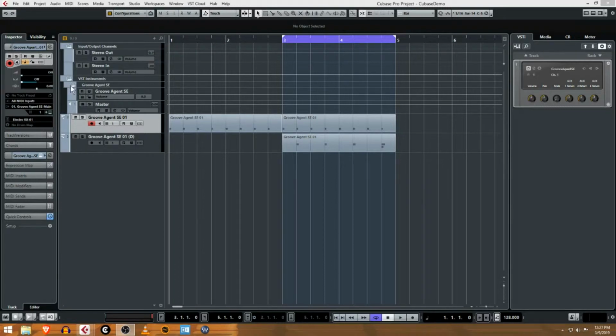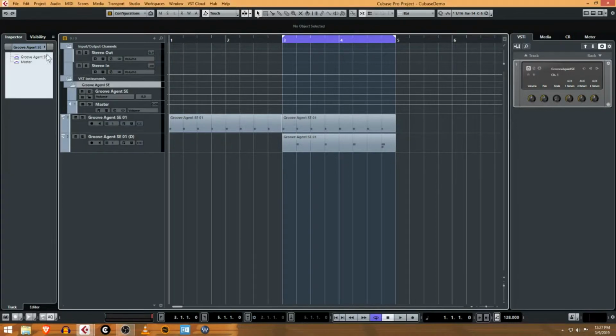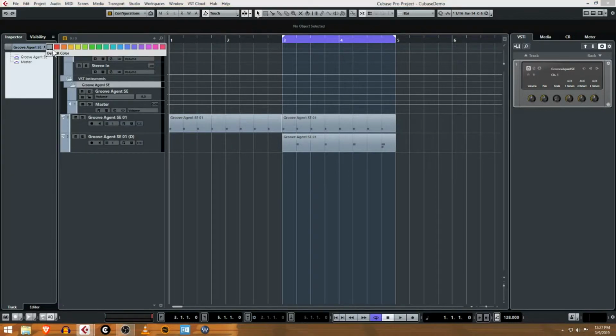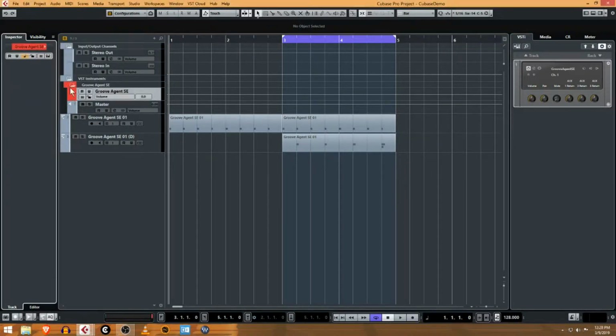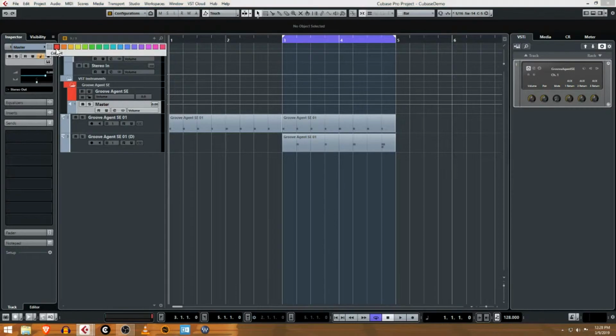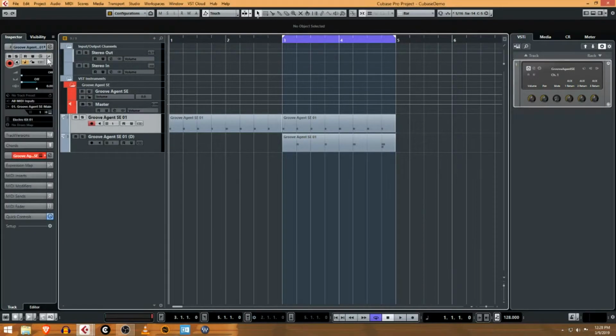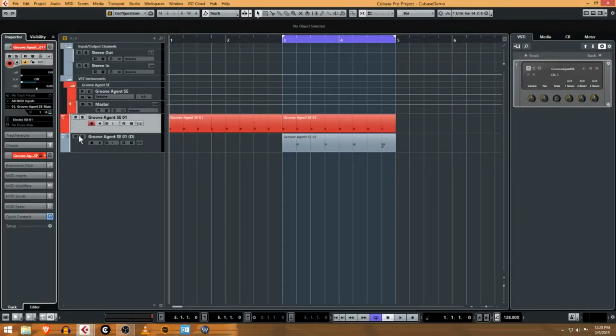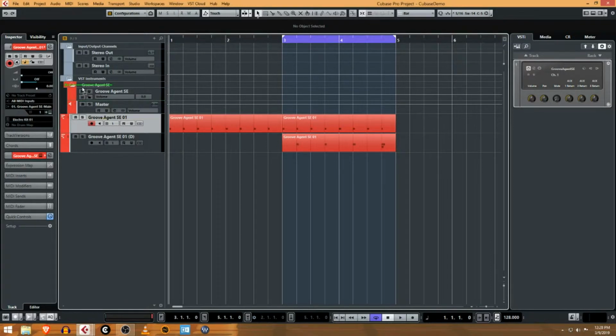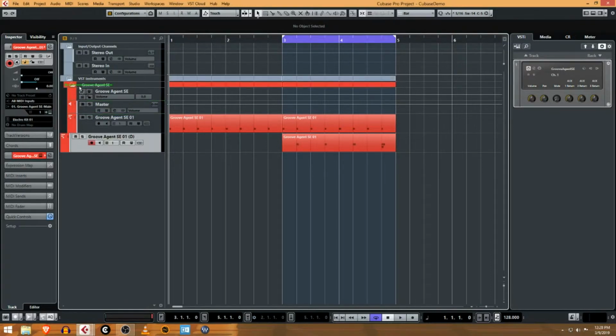The very first thing I like to do is start colorizing my tracks. Because I usually start with drums, I'm going to use the first color here and make all my drums red. Since these tracks are sending drum information as well, I'm going to color these red. And this is just a personal preference, but I'm going to put these MIDI parts that are sending to the Groove Agent inside the Groove Agent folder. Okay, and I'm going to hit save.